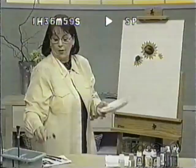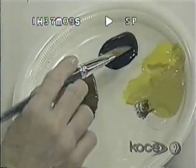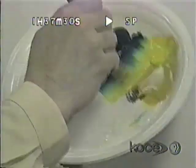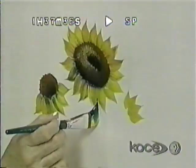Now, we're going to come in and put some leaves. These leaves are real fun, but they're really big, all right? So what we want to do, I've got my floating medium kind of running around my plate here, so let's turn it around. I'm going to take this brush, the flat brush, larger, the 3/4 inch, and I'm going to work in between the yellow and the green forest. So school bus yellow here, really bright, and the green forest. 2/3 up the brush, pushing really hard. Dip into my floating medium, work that in. No water, remember, floating medium's okay, but not water. All right, now we're going to grab this. Touch, lean away, and pull.